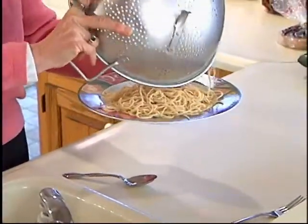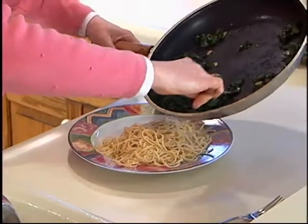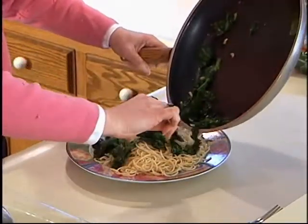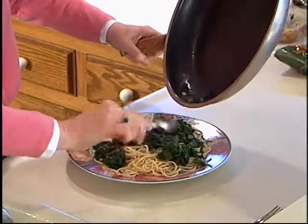The grocery store does have a lot of ready-to-eat food, but you can also prepare food at home, maybe even in a less expensive way. Today I made whole wheat pasta. Let's see how easy it is to put together a dinner using whole wheat pasta. I've drained the whole wheat pasta and I'll prepare it now by putting it on the plate. I'm going to add some sautéed spinach — sautéed in olive oil with some slices of garlic. The whole wheat pasta with sautéed spinach and garlic is delicious, Steve. You could also add a red sauce. When I look for pasta sauce, I look for sauces that are low in sodium, so check the Nutrition Facts label before you buy. This is a nutritious, delicious, inexpensive, ready-to-eat dinner.